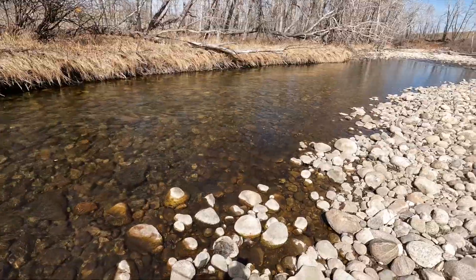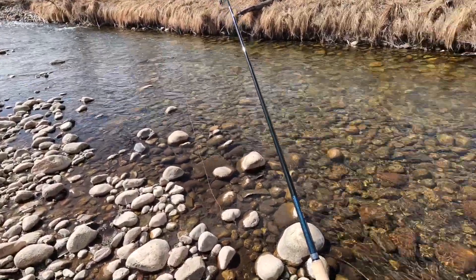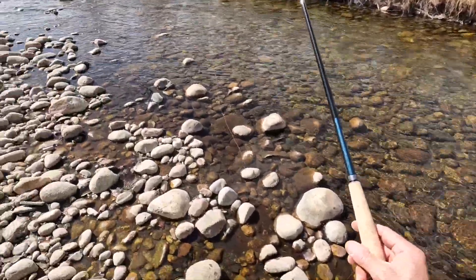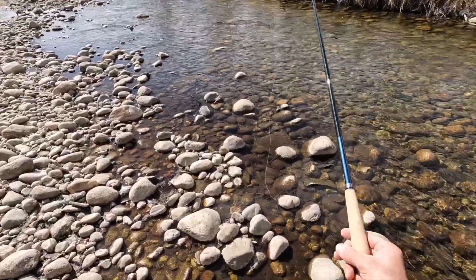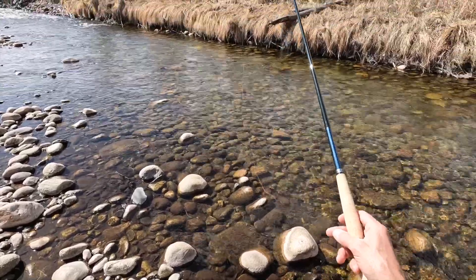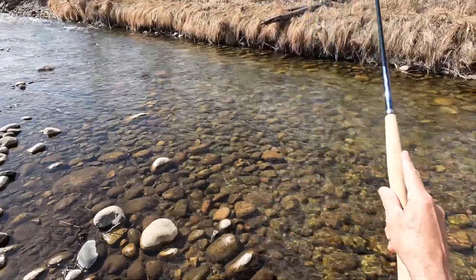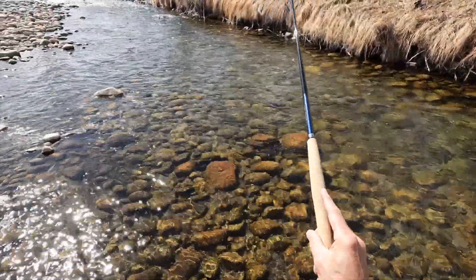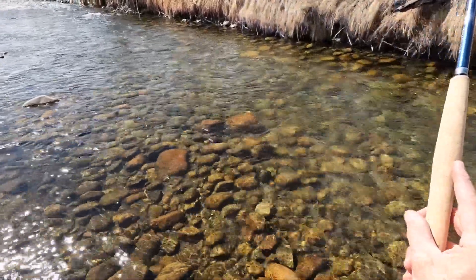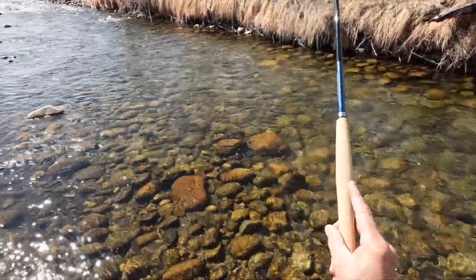They just put in that bridge down below where I got in. Last summer they finished the job, so there's been a lot of construction and rebuilding of the creek — no fish down there yet. But when I came up to this run here I caught a beautiful brown and it gave me all the fight I could handle with this rod, so hopefully we can coax another one out of here. This rod is every bit as awesome as Tom Davis and Chris Stewart have said, and I can see why.